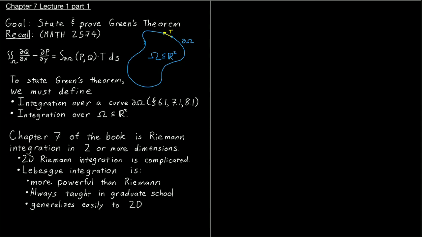I'm sorry about that, but I think this is what we have to do. And we don't want to do 2-dimensional Riemann integration in its full glory. So what we're going to do instead is we're going to do what I'm going to call Fubini integration. So this is how you integrate over a two-dimensional rectangle, and we'll talk about two-dimensional shapes that aren't rectangles later.